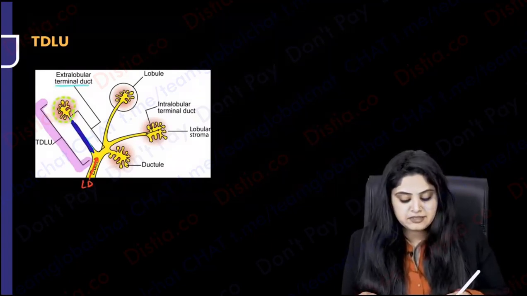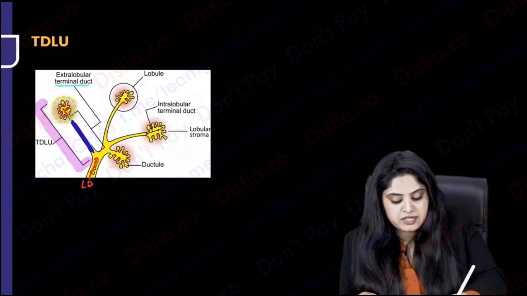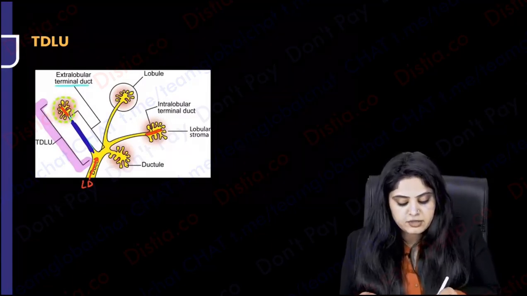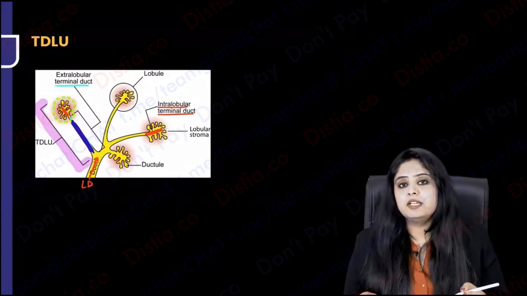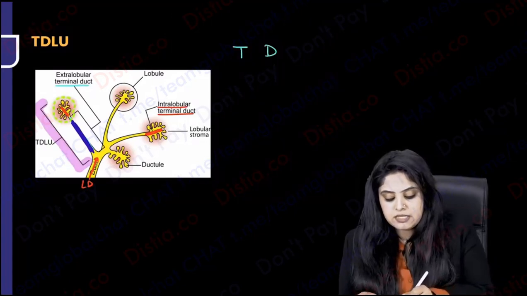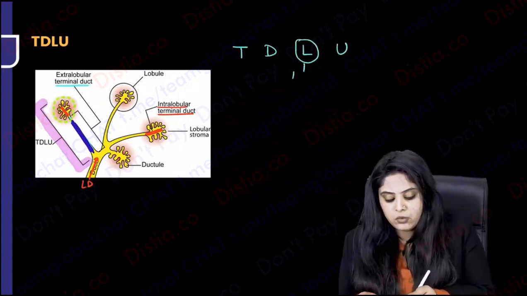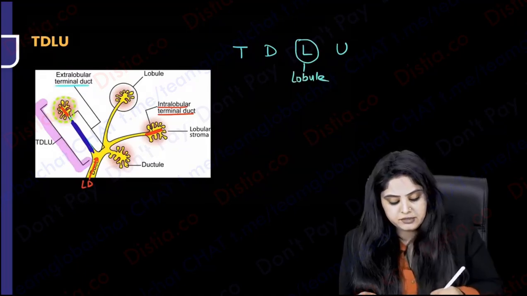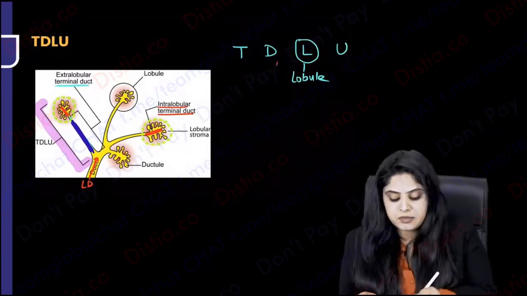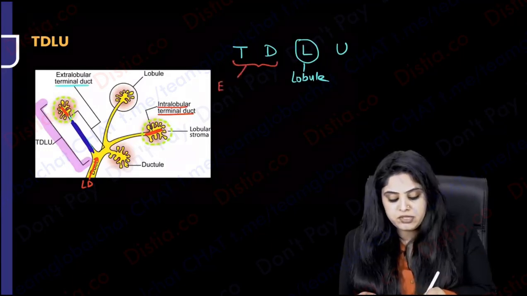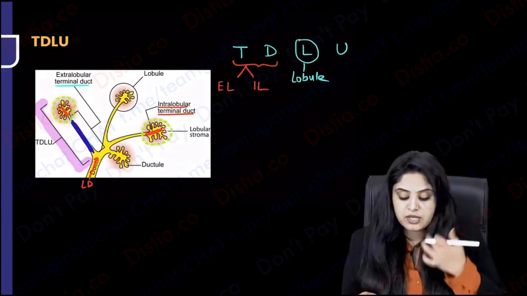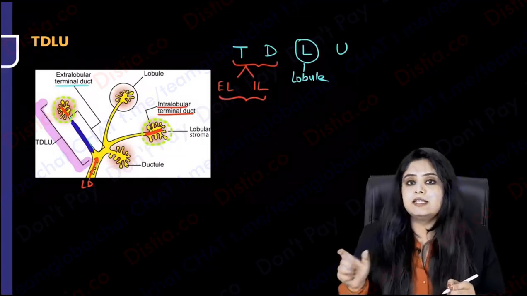And what would be present inside? Of course, the part which is present inside will become the intralobular terminal duct. So have a look at it over here. Can you see the part that is present inside the lobule becomes the intralobular terminal duct? So I can now say that when I'm talking about terminal duct lobular unit, I know that lobular is something which is a lobule. I can see this lobule which I have highlighted for all of you. And when I'm talking about the terminal duct, this terminal duct has two parts. It has the extralobular terminal duct, and it has the intralobular terminal duct. So together it's going to be known as the terminal duct, and then there is a lobule.